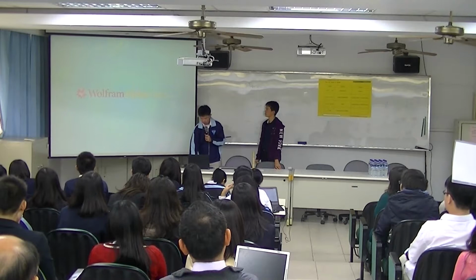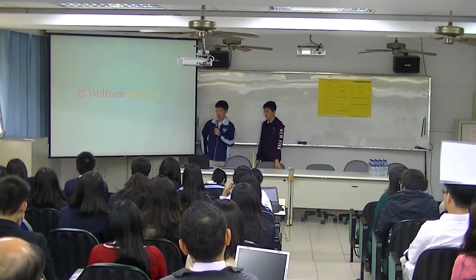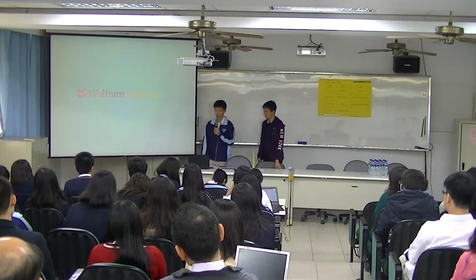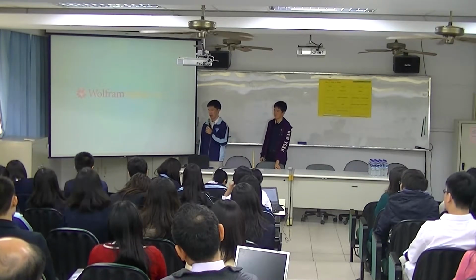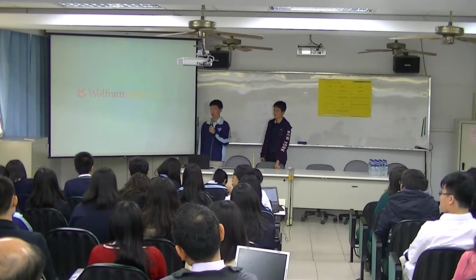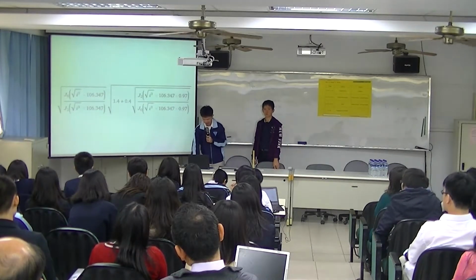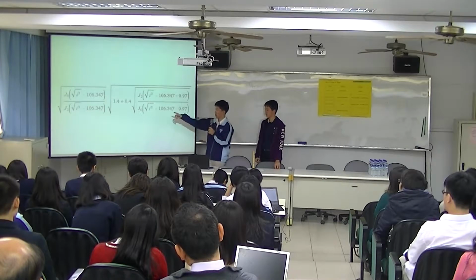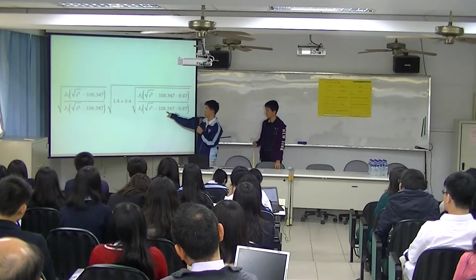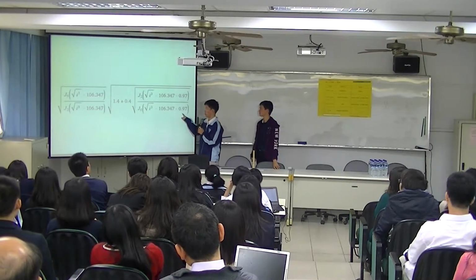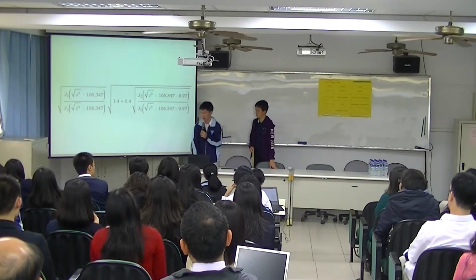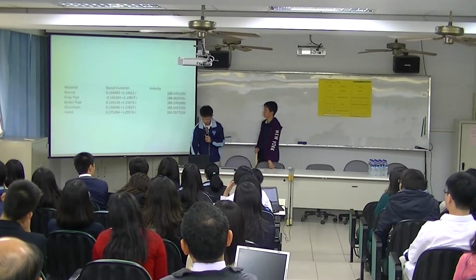So then, as I said before, the formula was too complicated, so we used Wolfram Alpha to calculate all our results. Basically, we threw the numbers into Wolfram Alpha, and Wolfram Alpha spat the numbers back out. This is an example of what it spat out, and it's very complicated. So this is S, and this is sigma, square root of sigma, and that is the gamma, and J2 and J0 are very complicated Bessel functions.